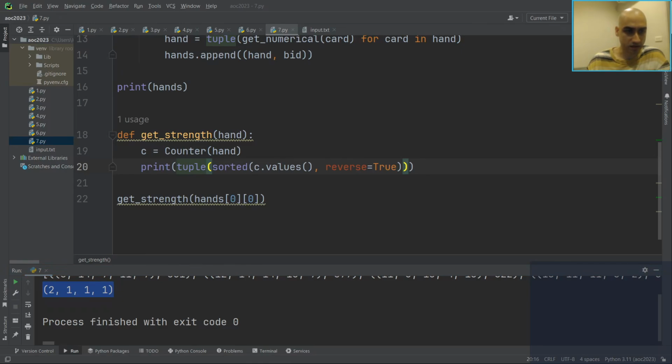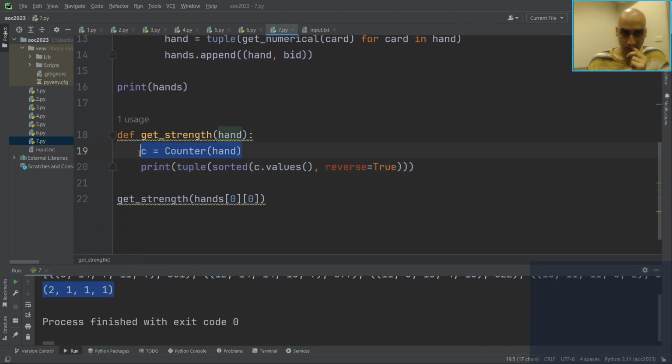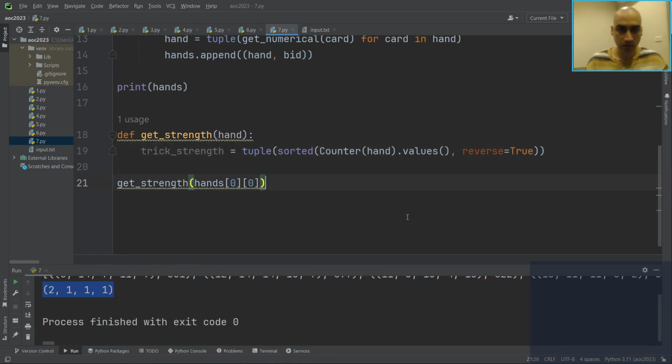Yeah, so full house will come next, then three of a kind, because that'll be 3, 1, 1. Then two pair, because it'll be 2, 2, 1. Then one pair, and then 1, 1, 1, 1, 1. So that is just trick strength. Bit of a mouthful, but I kind of described it as I built it. All right, so that's trick strength. The bigger is the better.